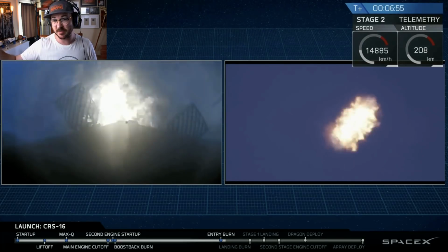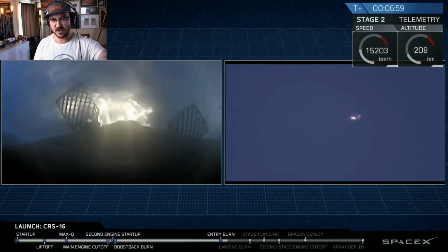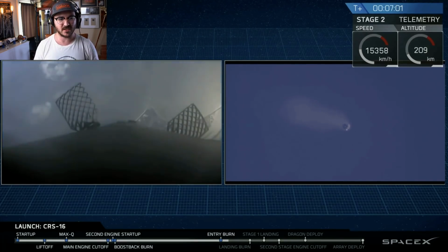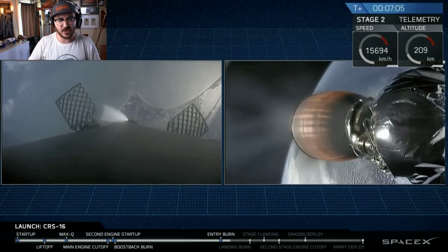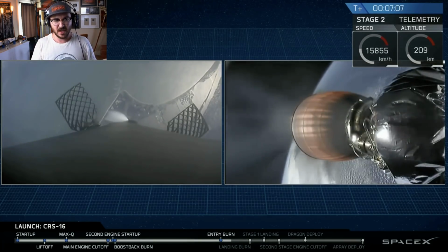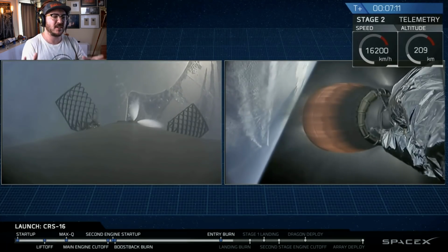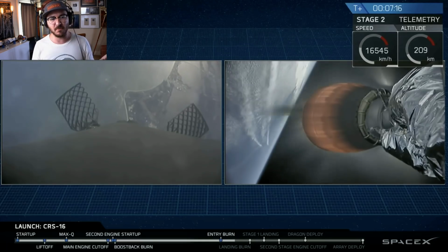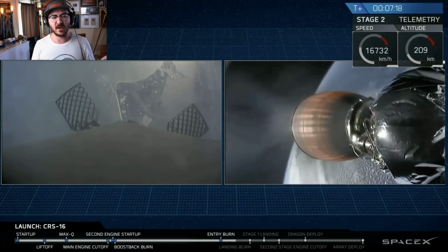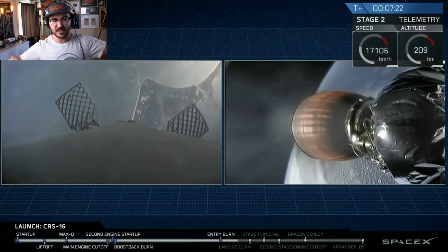That's the second stage telemetry, so that's not lining up with what we're seeing on screen. We're watching the first stage. They did not bless us with the first stage telemetry. But here we go. So now the vehicle's beginning to get into thicker and thicker portions of the atmosphere. And you can see the cold gas thrusters helping to point it and maneuver it towards the landing pad. But now the atmosphere is starting to take more and more control. As the atmosphere gets thicker, these grid fins start to do more and more work, and they start to steer.